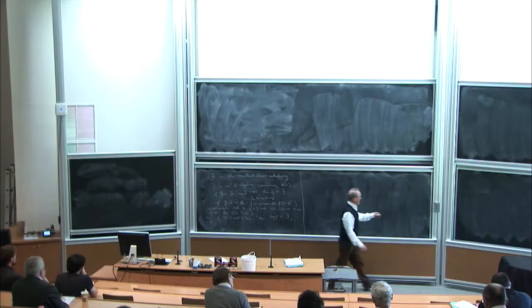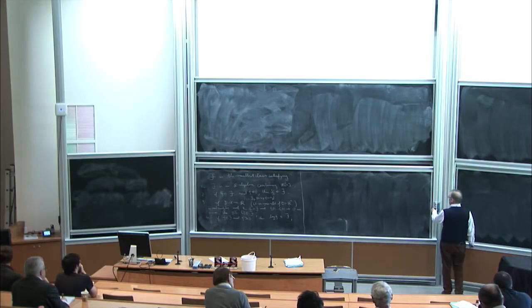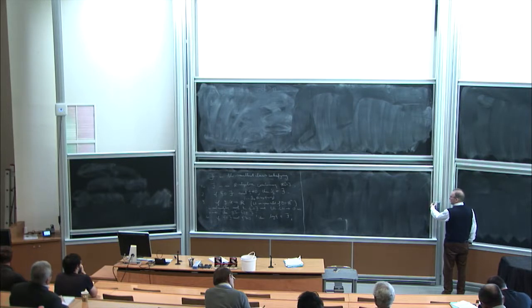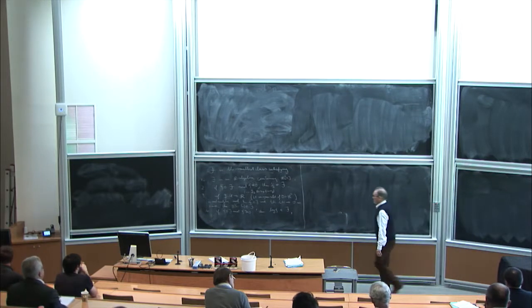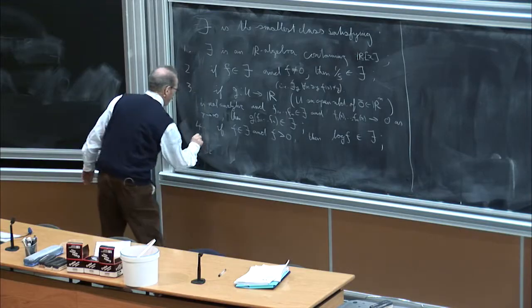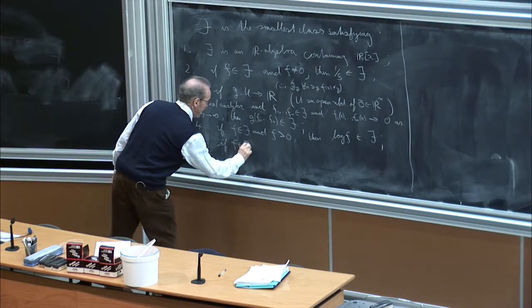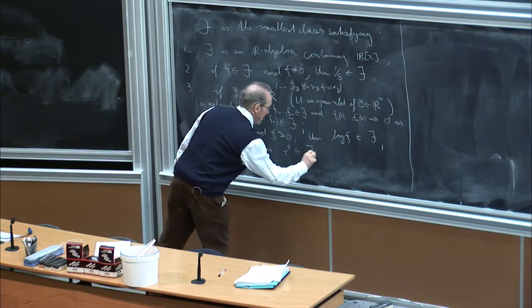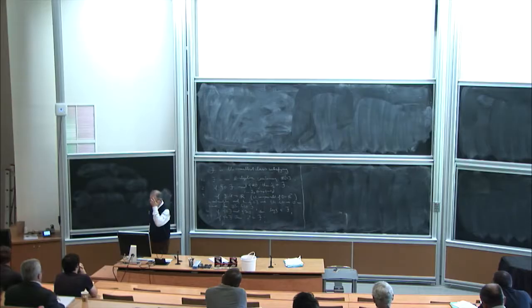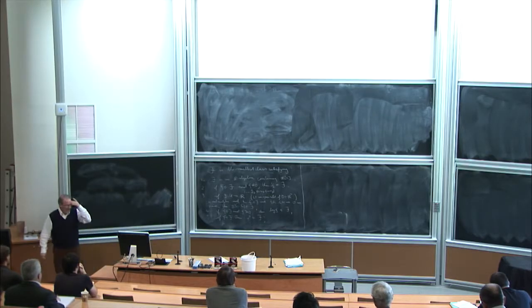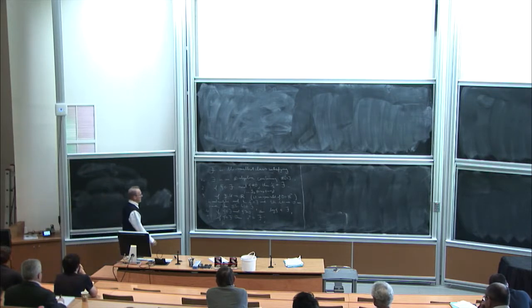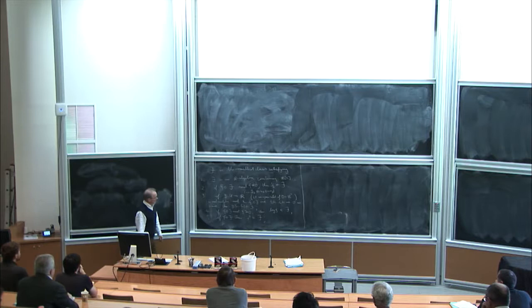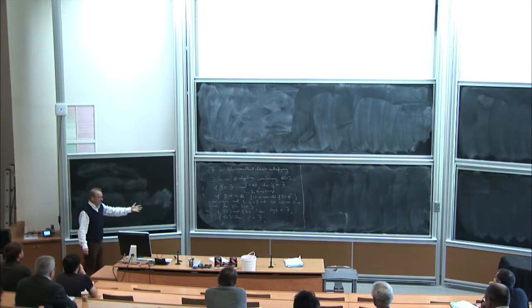And finally, of course, we have exponentiation. So that was this one. If f is in F, then e to the f is in F. The function x maps to e to the f of x. Okay. And that's all you can do with first-order logic, starting from the restricted analytic functions and the exponential functions. The germs at infinity are characterized by those 5 conditions.